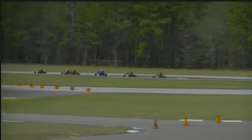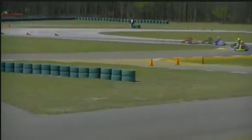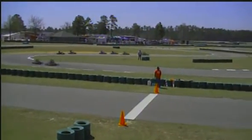He'll take that position in turn 2. So take that position, move Anthony Ganji Jr. up to 2nd. As I look at my track map here, that's actually not a turn. They're calling the dog leg not a turn, and the first left-hander is turn 1. So that GT7 Motorsports driver, Anthony Ganji Jr., now up into 2nd.